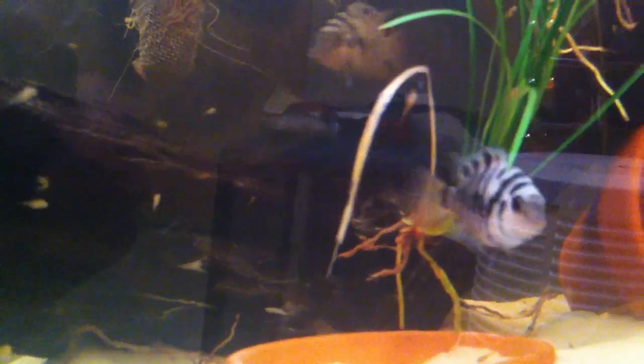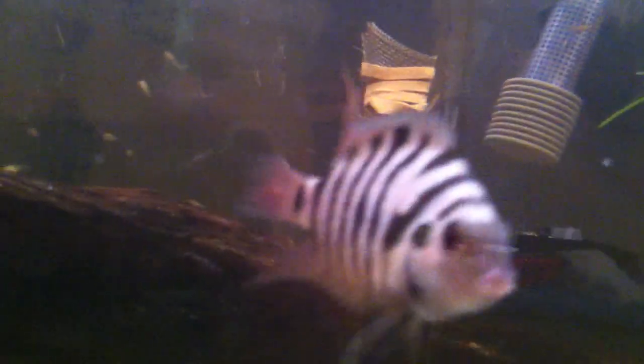Right here you can see this beautiful female — my convicts are very outgoing and will show themselves to me all the time. Here comes the big male, being a boss right now because he's got his fry. If he gives us a side shot, see the reds on his fins as I was talking about — there's a good shot. You can see his long dorsal and anal fins, and the light reds in the back fins. That's about as colored up as you will see a male convict cichlid. I've been crushing up New Life Spectrum real fine for the fry to eat, and the parents have been crushing up bloodworms for them to nibble on as well.